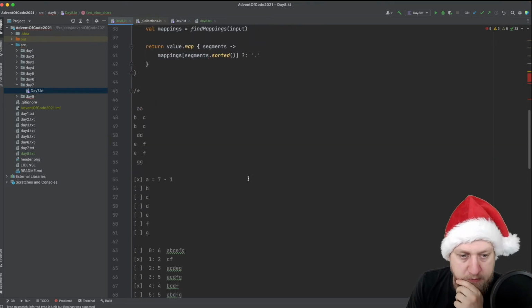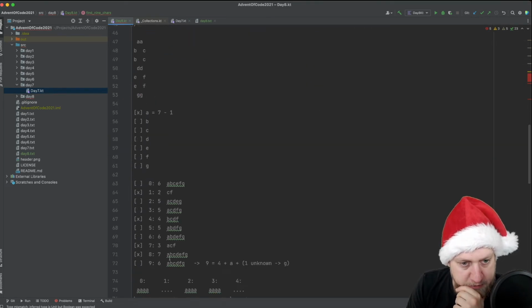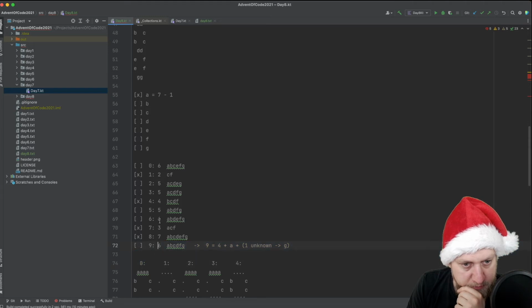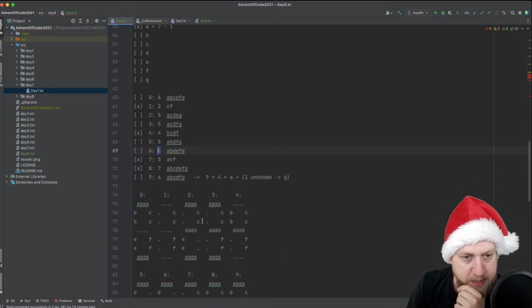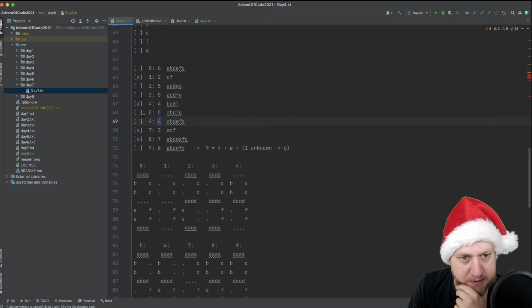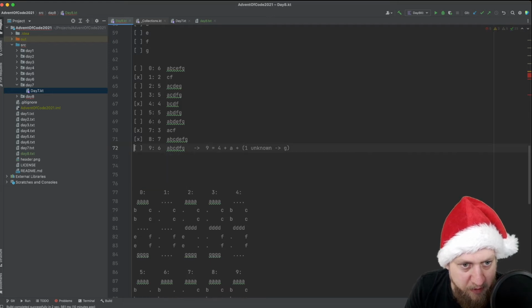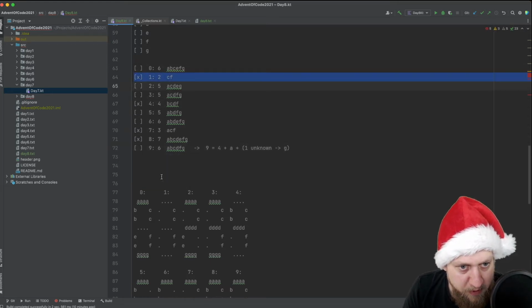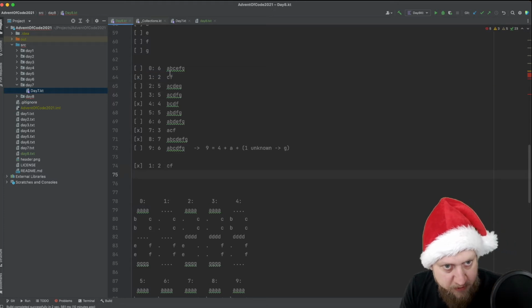We could immediately filter this. Wait a second. Maybe this is much easier. Let's sort them quickly. And by sorting, I mean sorting by number of segments they need.